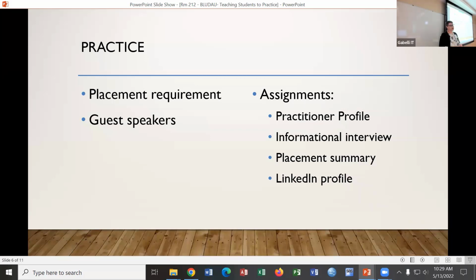Then, like I said, bringing in guest speakers. I was at one of the department representative breakfasts at the AAAs a number of years ago, and they were talking about how, I think it was Memphis, they had a really robust program bringing their alumni back, and it got me going. I need to bring in more guest speakers, and I've been doing that. The last time I taught it, we were on Zoom, so it was super easy to bring people in. It was even better.